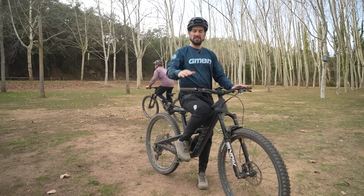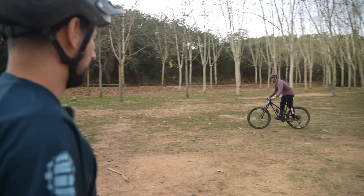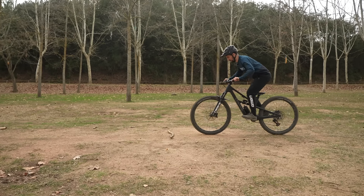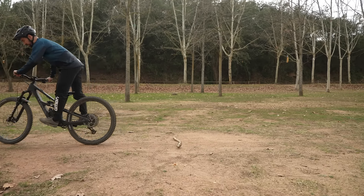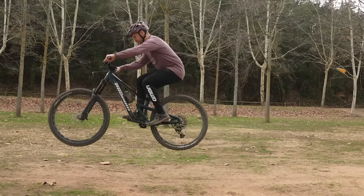Here are the most common mistakes that are holding people back when it comes to bunny hops. Using muscles to lift the bike into the air is really easy to spot because the wheels go up in a square — that's really not useful on the trails, you can't lift up and over things like the stick. So you've got to practice the hips. If you video yourself it's really simple to see: you want the hips to go down, back, and forward. If they're staying above the saddle, you're doing it wrong.